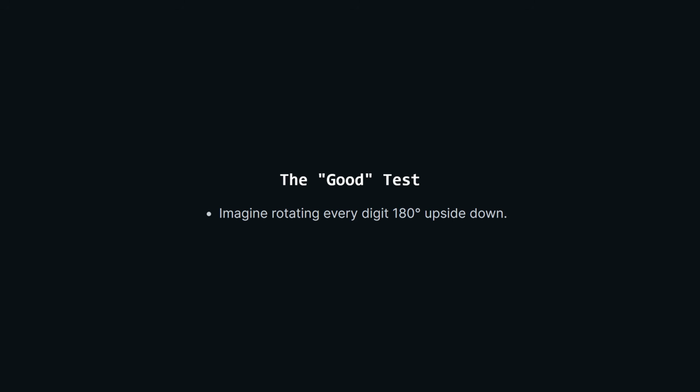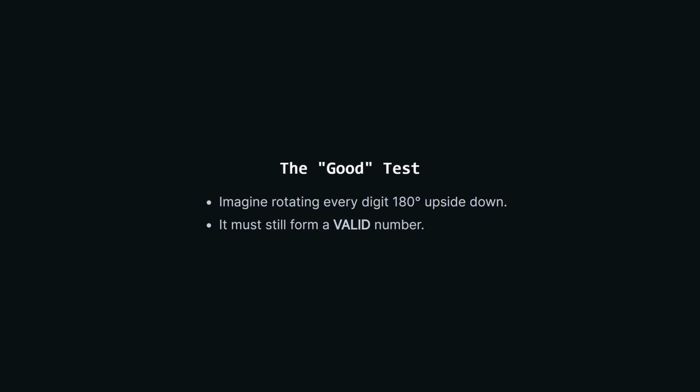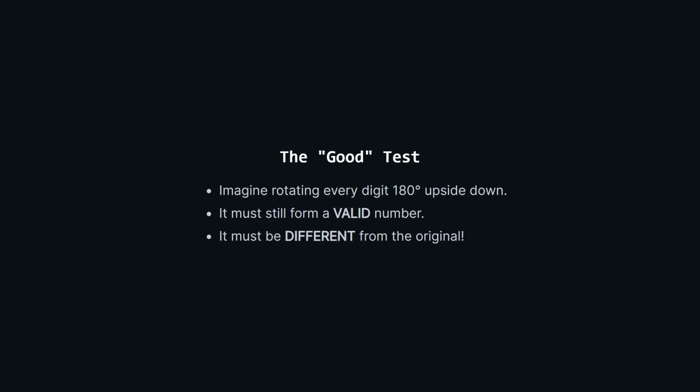Imagine taking a number and physically flipping every single digit in it 180 degrees upside down. After flipping it, the result still has to look like a valid number. It can't just be alien symbols. And the catch, that newly formed number must be completely different from the number we originally started with.